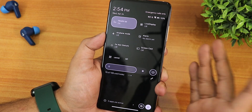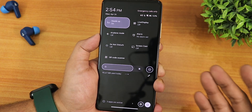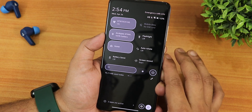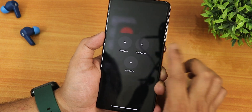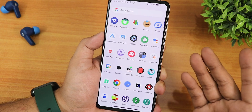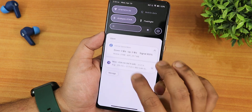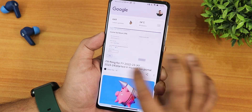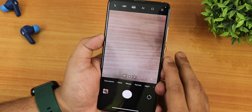The display is capped at 60Hz for stability reasons. We have heads up, live display, and you can set the display to outdoor bright sun mode. One thing I don't like is that even in the light theme the quick settings panel stays dark. In the power menu we have advanced reboot — you can directly reboot to recovery or fastboot from here. Swiping up gets you to the app drawer, and you can search for any app. Swiping down gets you to the quick settings panel. To the left of the home screen we get Google's Discover page with no issues.